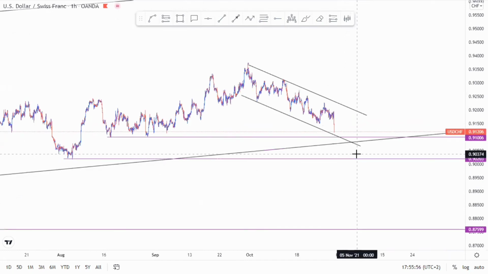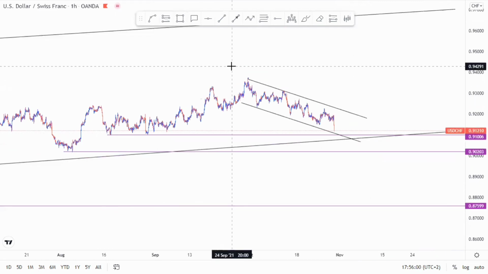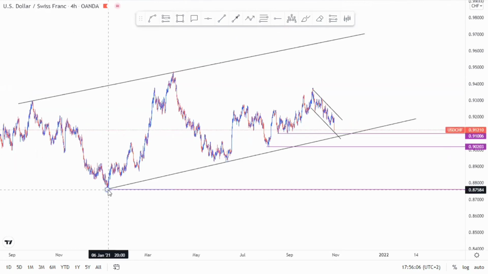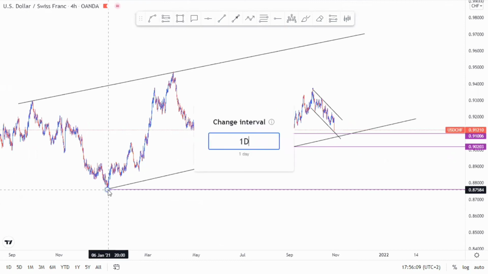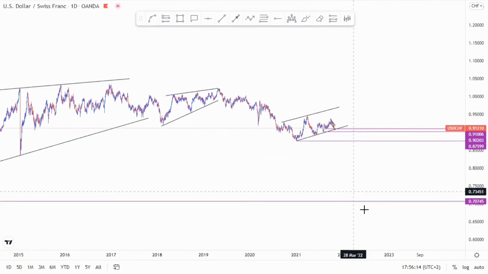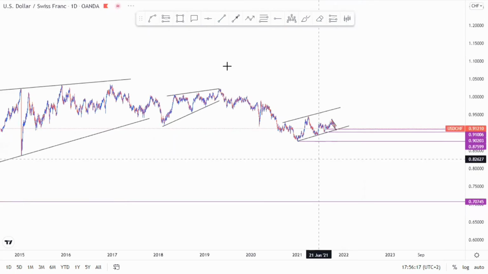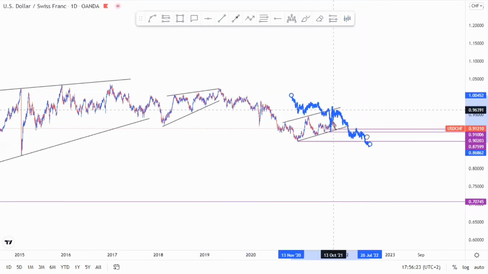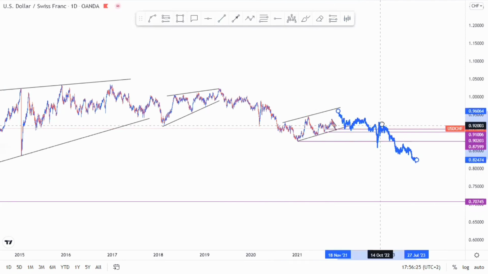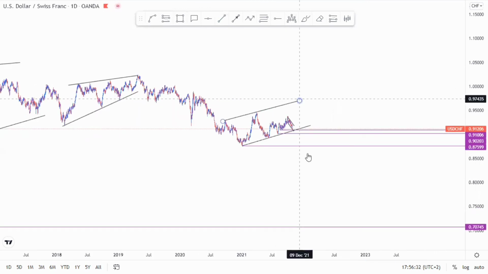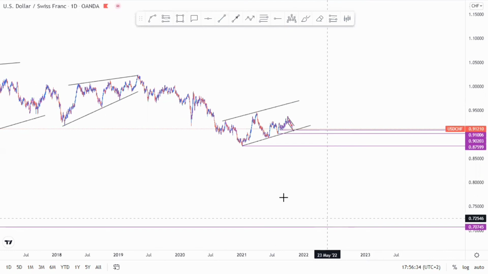If price steps in this area, then you should know that this setup is invalid and price will immediately go to the downside to complete this pattern here and reach this area here at the bottom. So if I can just use the bar pattern here and clone this. Oh no, it doesn't fit. So meaning that this might be a strong impulse leg to the downside.